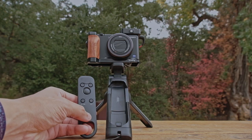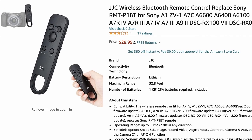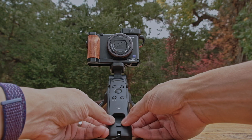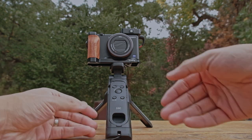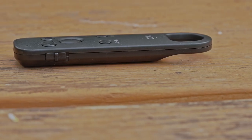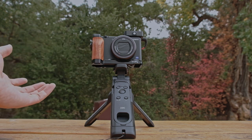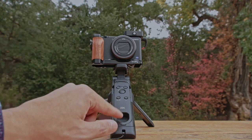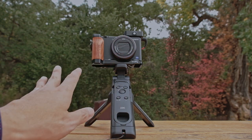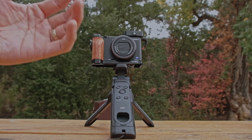The remote is detachable, and on JJC's website and on Amazon they do sell it separately — I think it's $29 just for the remote. It's nice that you can fit the remote snugly within the grip itself so the whole thing is one item and you never forget the remote. The Bluetooth connection was easily established with my Sony ZV1 — I followed the instructions and it took about two minutes. It's been pretty stable; I disagree with Amazon complaints about Bluetooth stability. As soon as I turn on the camera, the connection is established and it just works.